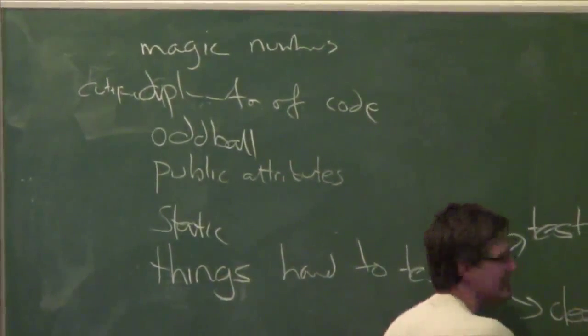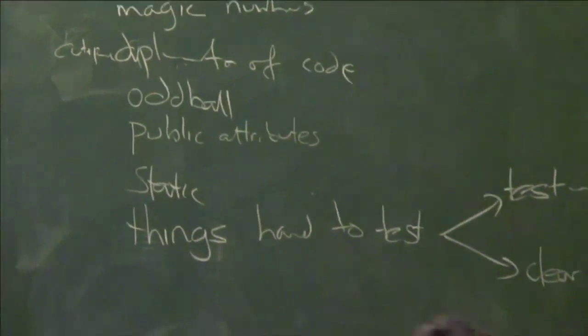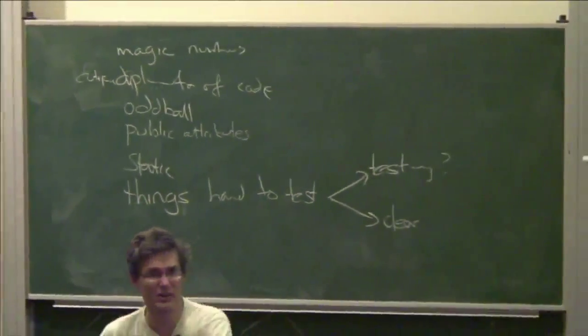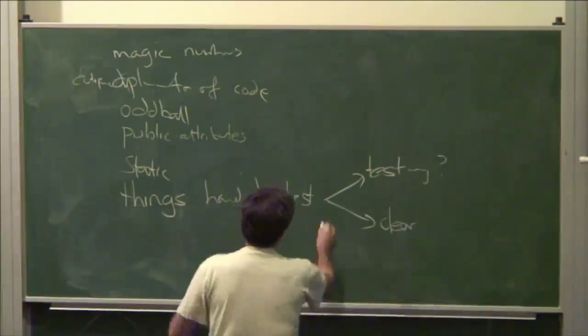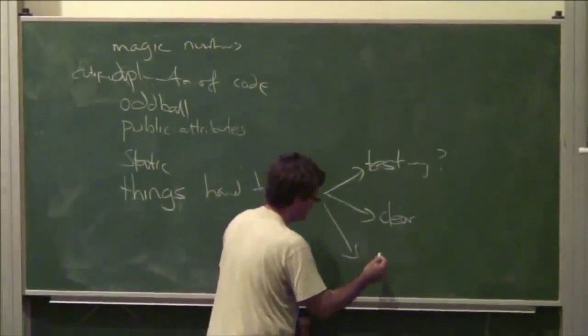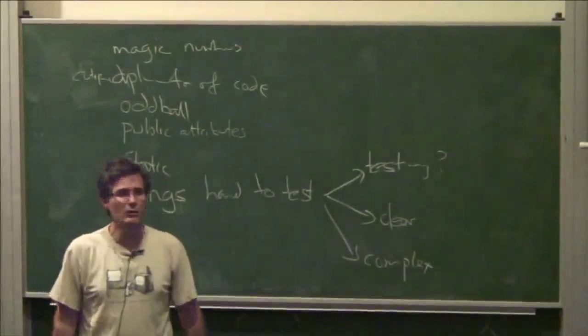If it's hard to test, how can something be hard to test? Hard to test means you don't really know what right is, or it's really hard to articulate or measure. And if you can't articulate or measure what right is, then it's probably hard to write code that is right. Absolutely, yes. It's likely that it's not in small distinctions. Yes, if it's hard to test, it's probably a big awful mess with bits and tentacles everywhere, and you can't actually get a plastic bag around it to encapsulate it to test it. What do we call that? Complex. Yeah. Good. All right, more smells.